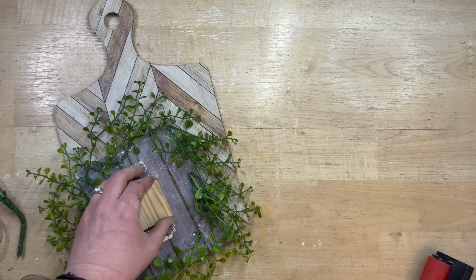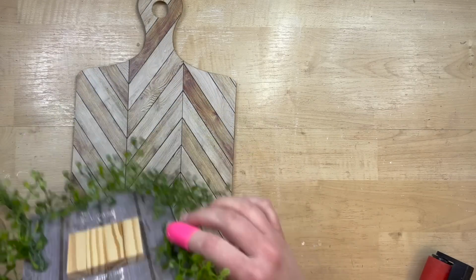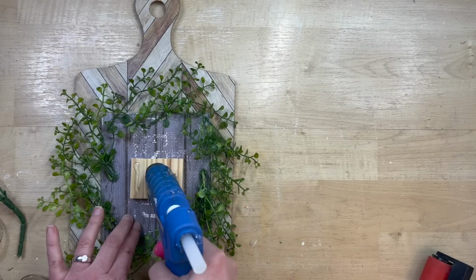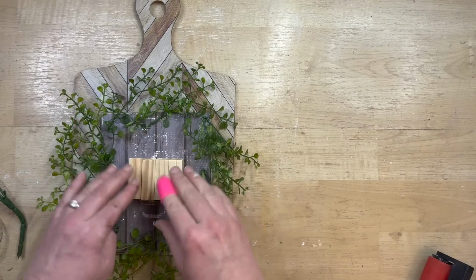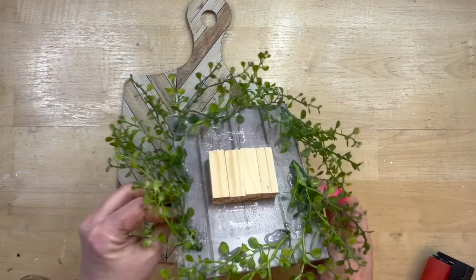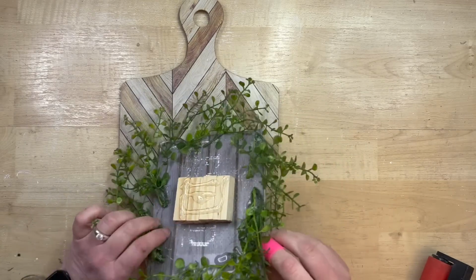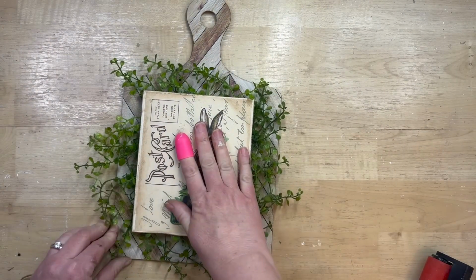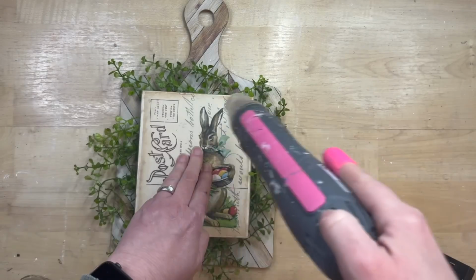Now, to make this pop out, to have that 3D effect, I need to put some type of surface. So I'm just using some tumbling tower blocks. I put a layer of 4 down there, and it wasn't quite as high as I wanted it. So I'm putting some more hot glue to have that second layer so it pops out a little bit more, because I don't want to smush the greenery. Right here I put a lot of hot glue, and I turn that over, and while it is still manipulatable, I just zhuzh it around there and make sure that it's centered where I want it.